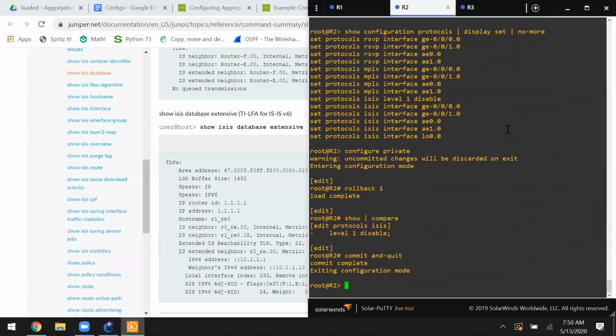And of course, the biggest advantage of ISIS over OSPF version 2 is, as I said, ISIS is not dependent on IP addressing at all. So if you want to start serving IPv6 routes over your network, you're going to have to upgrade your entire IGP from OSPF version 2 to OSPF version 3. Whereas if you were running ISIS, you're not going to need to change that at all.